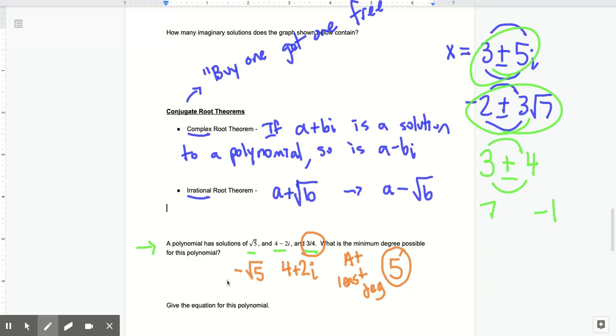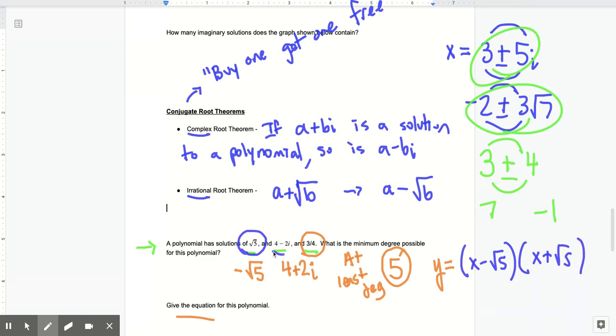Then they ask us to give the equation. I'm going to do this in factored form. I'm not going to make you guys FOIL this all out because it's kind of unpleasant. But if I were to write out the equation like it says to do right here, I'm going to have y equals. And what I'm going to do is make a parenthesis out of each of these answers. So if I want my answer to be the square root of 5, my parenthesis is going to say just x minus square root 5. If I want negative square root of 5 to be an answer, I'm going to have x plus the square root of 5, and I'm going to keep going the same way.